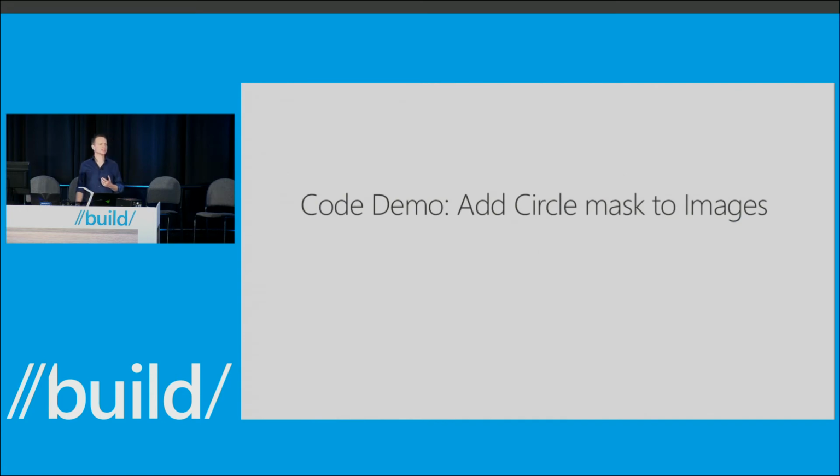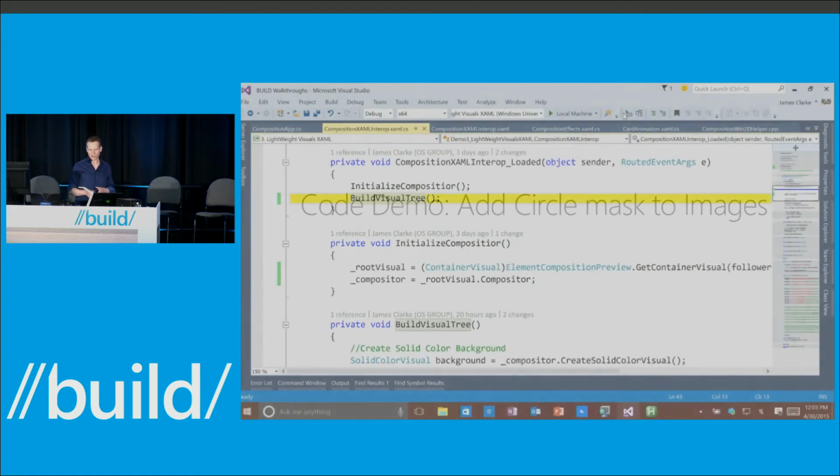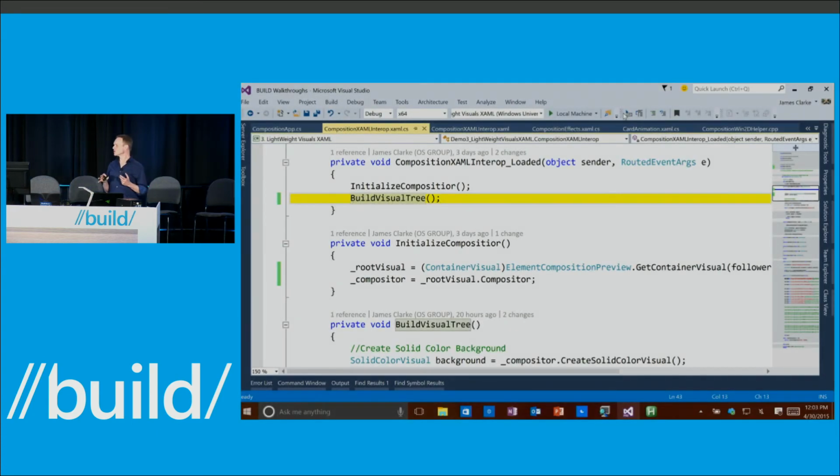Once again, let's let the code talk rather than me, and switch back to the demo system and show you how we can add this circular mask effect. Now, I'm not going to go into the detail of adding the animation because there's a world that you need to learn about for animation. There's an awesome talk tomorrow that Nick Wagoner and Jeff Stahl, who's the architect of this API, are giving. I really highly recommend you check that out. They've got a really awesome demo that I'm not going to show you today. That's going to be saved up for tomorrow if you go and see that talk.